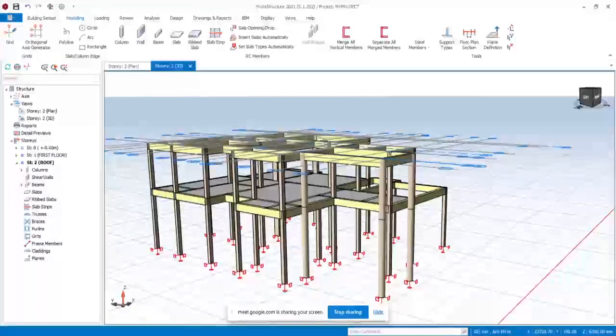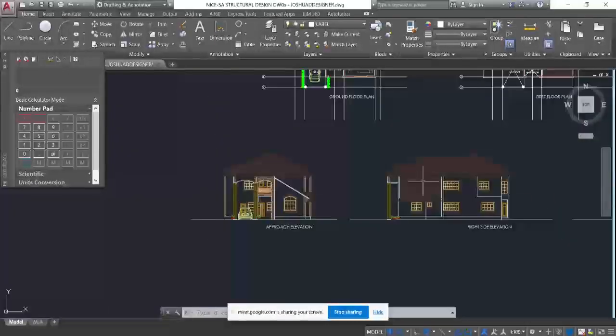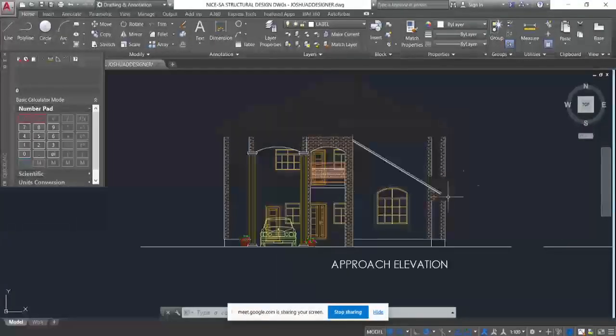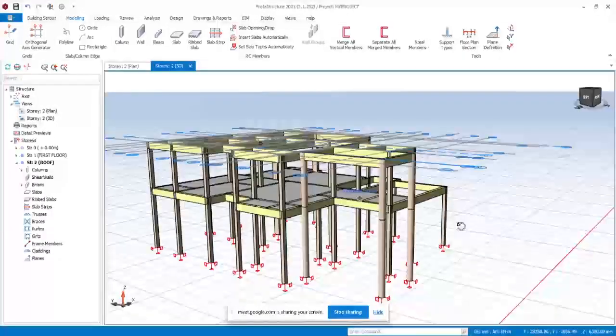Now let's see in comparison with our architecture. Look at this man's building, front elevation, the approach view. Right. So this is the roof of the first floor, which covers the master bedroom, and the entire roof is on this point. All right. So these freestanding columns are being tied together at this roof, since they don't have columns at any level before the roof, and that's exactly what we have done here.